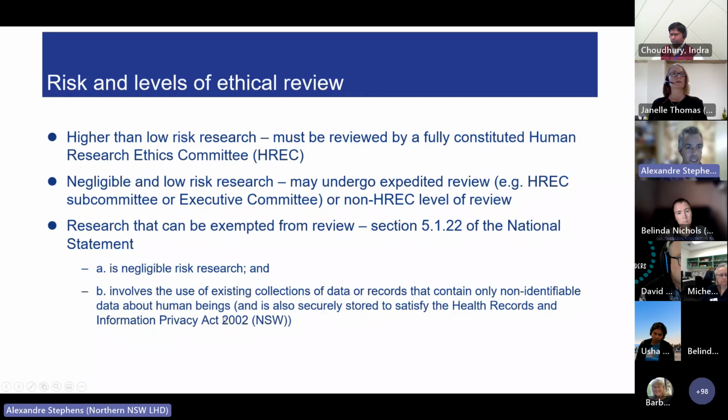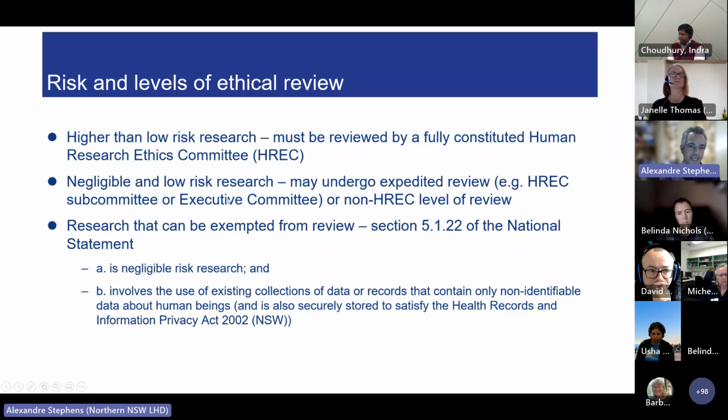So knowing risk is not only good for being able to populate your human research ethics application, it can actually be useful in determining what type of review or pathway you can choose to have your research project reviewed. All high and low risk applications must be reviewed by a fully constituted human research ethics committee. However, currently negligible and low risk research can be reviewed under expedited processes, that could be a human research ethics subcommittee or an executive committee of the HREC, or it could actually be non-HREC levels of review if they've been established in your organisation.